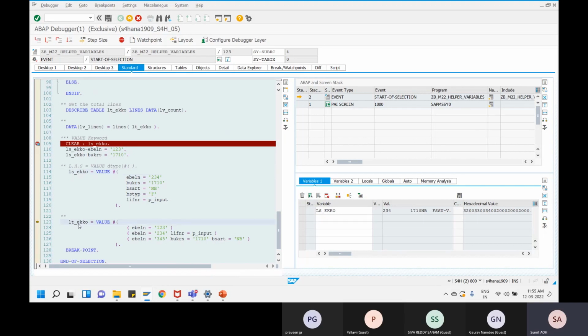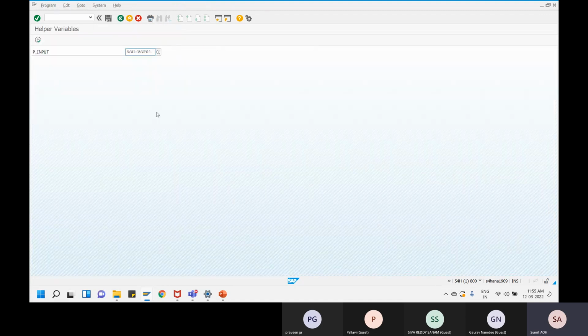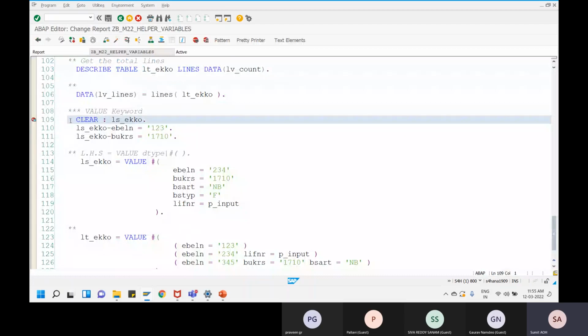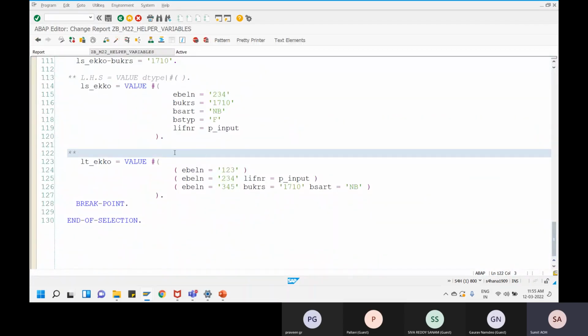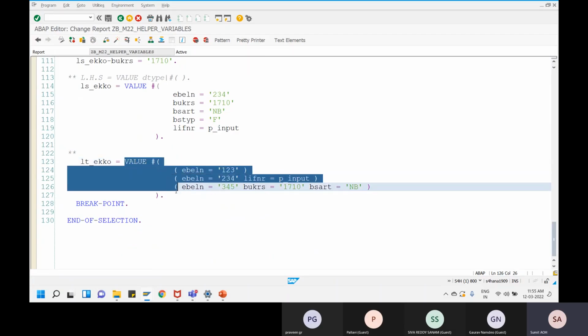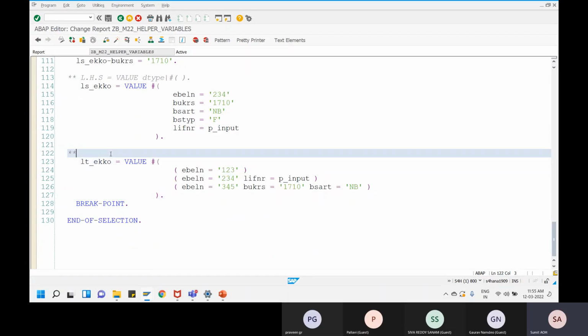In my LT_EKKO, there used to be 1000 records, or I can say there are 1000 records right now. If I just say F6 over here, now if you see, the system has cleared those old values and appended the new value to it. So ideally, the VALUE keyword works in a way that the clear statement is also executed internally before populating any sort of value. So the VALUE keyword can help you while inserting new data.